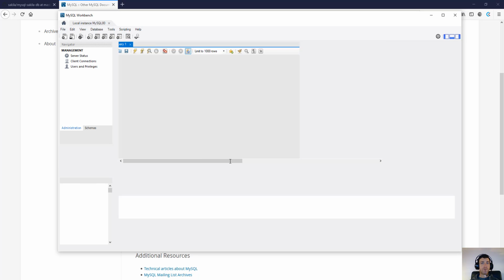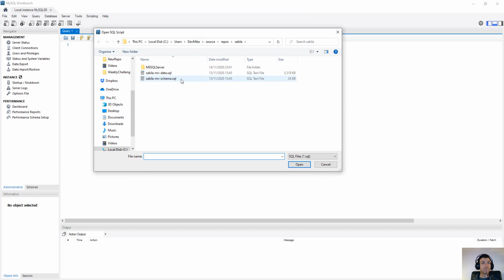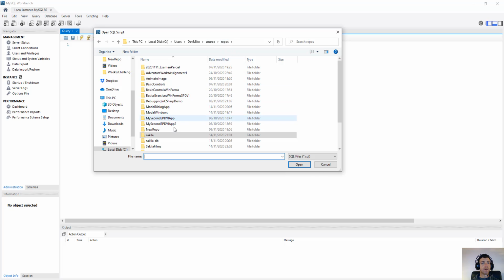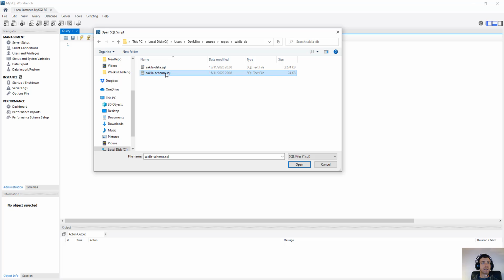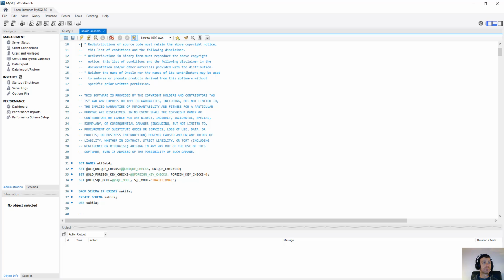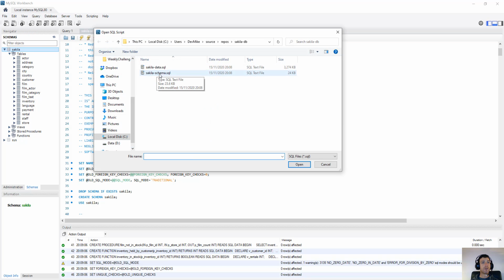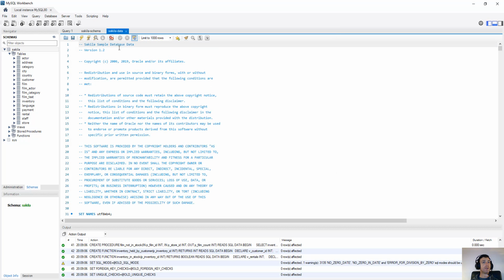Okay, so for that, from MySQL Workbench, I will just open the scripts and go to the Sakila schema. We'll open it and execute it. Let's check it. The schemas, refresh, and yeah, the Sakila database is here with the tables, but the tables are empty. So now what I have to do is insert the data from the sample database.